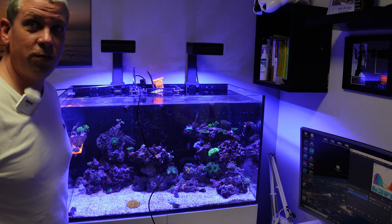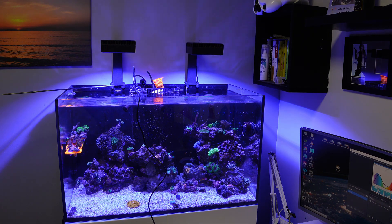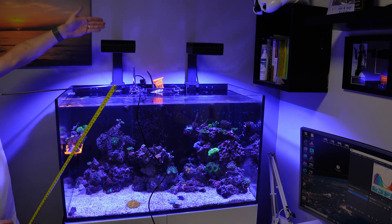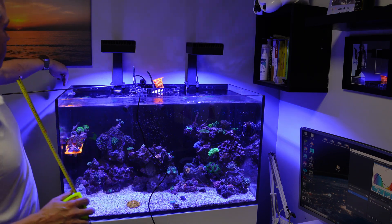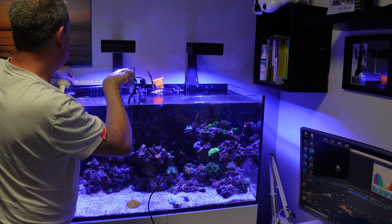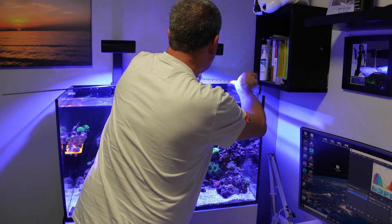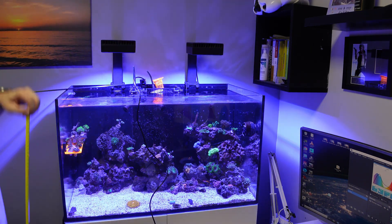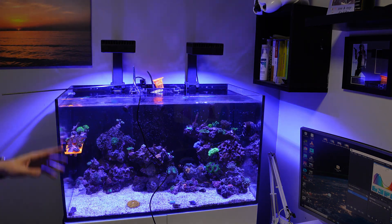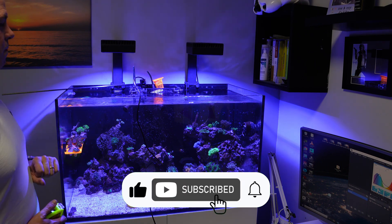That's just about it. Hopefully this is useful. This is on a Red Sea Reefer 250. The height is fixed, the distance from the back is fixed with these brackets, and the spacing — measuring from the side of the tank to the side of the arm — we are looking at exactly nine inches or 228 millimeters. That's interesting, so eight inches on that side, so I can probably find a brighter spot up against the edge of the tank. I'm okay with that because most of my SPS is over on this side and this side is mostly LPS, with the exception of the Franks sitting on the rack here.